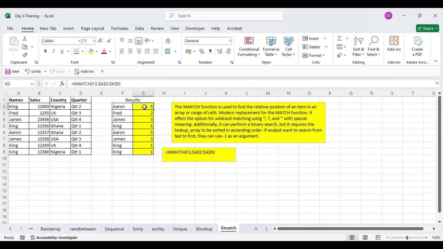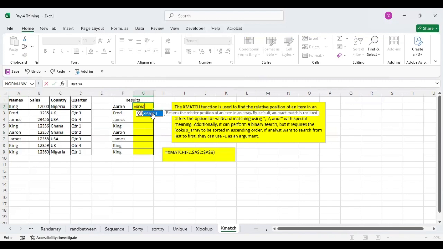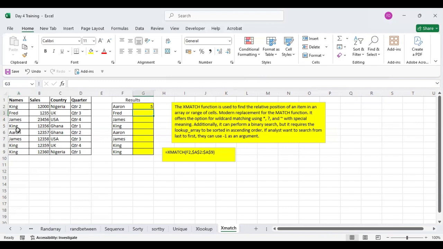So what it will help you to do is, let me remove it. I want to pick the position of Aaron. I'll just say XMATCH. Okay, I pick that. Then it just tells me that Aaron is at number 5. You see it?